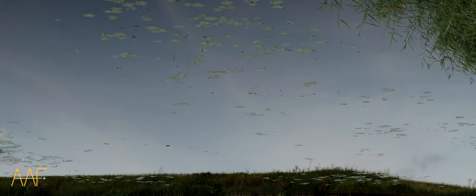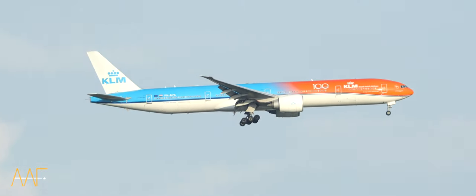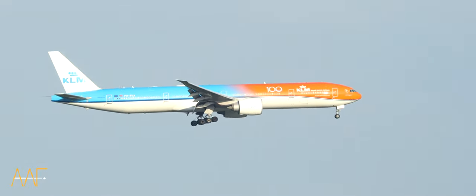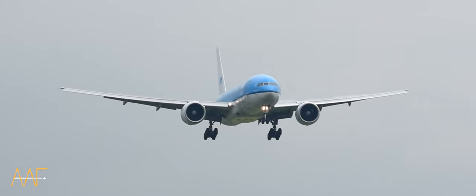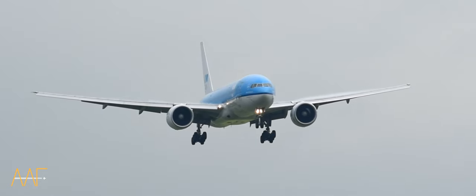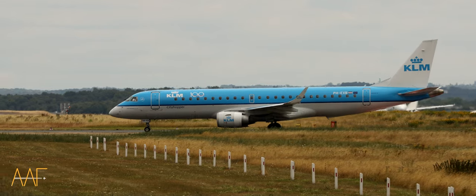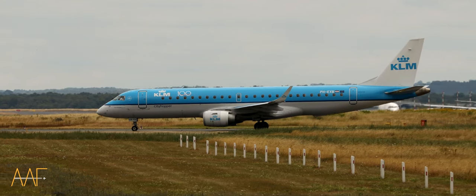Denham 1868, number 22, clear to land, wind 1510, maximum 19. Number 22, clear to land, Denham 1868. Green team 1023 X-ray, after the landing 777, and on up and away 22, go 1 behind, prepare to roll as soon as indicated. Set a main 5 uniform after crossing, contact ground on 121.705.